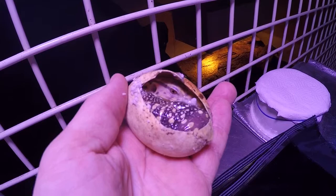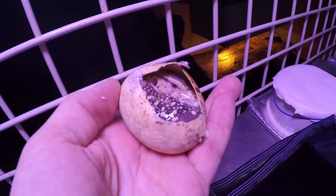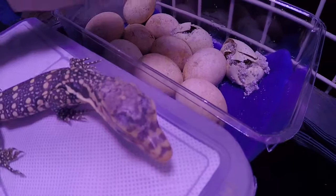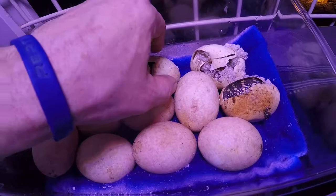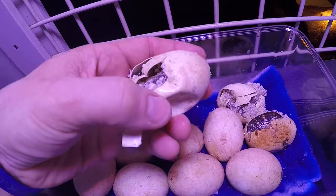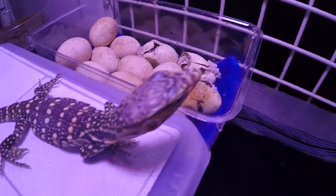These guys take six months to hatch. You can see this little guy right here. Water monitors — and monitors in general — the eggs are very persnickety. It's not an easy task to always hatch these. I certainly have a fair bit of experience hatching them, but I definitely have made more than my share of mistakes.